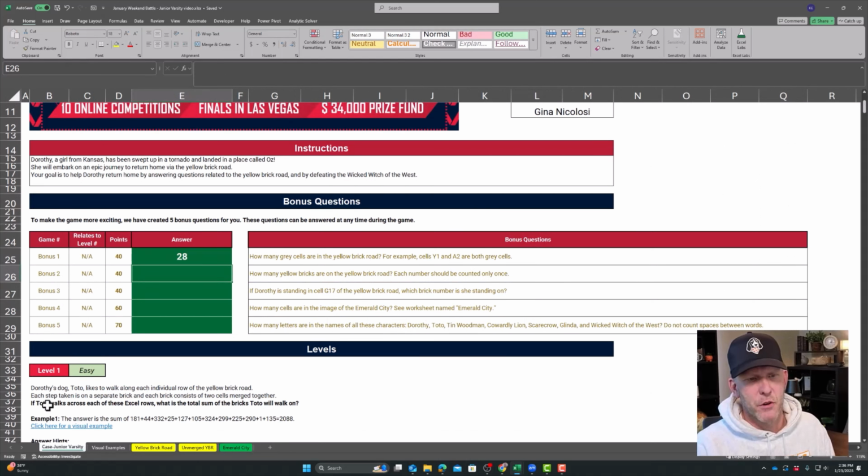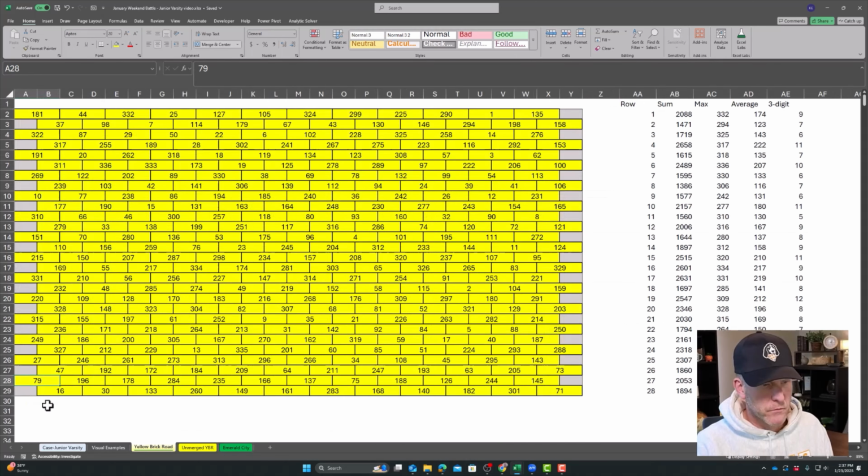How many yellow bricks are in the yellow brick road? See, how are we going to do that? Well, each brick has a unique number. So let's do this. Go in here and go out here to the right.